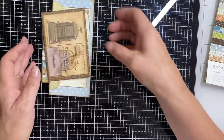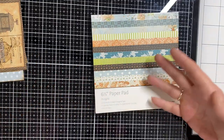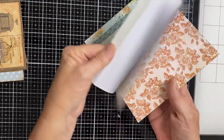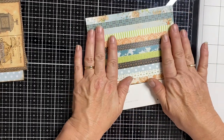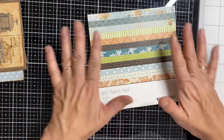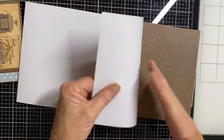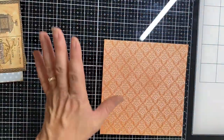So going back to our 6 by 6 paper pads, or 6.5 by 6.5, or 8 by 8s if you've got 8 by 8s, whatever size. We just want to get through all this. So here's another one. This is one I was working on last week, if you remember. It was still sitting on my desk because, no, I don't clean up. So I pulled this one back out again. So we'll just keep working our way through this. Can't imagine me using this. So let's use this and see what we can come up with for it.